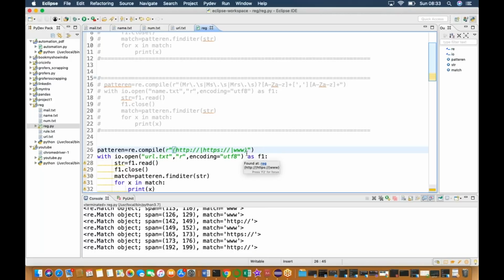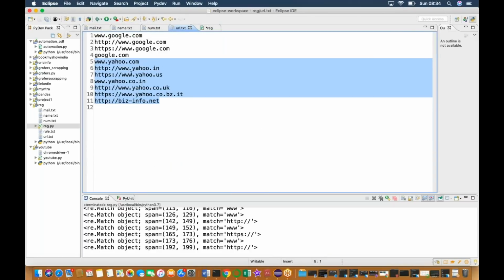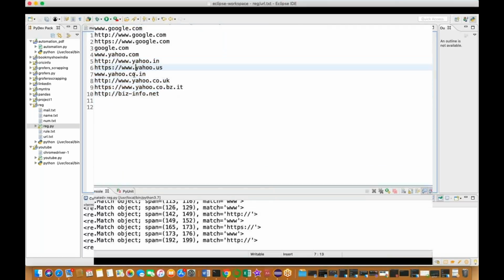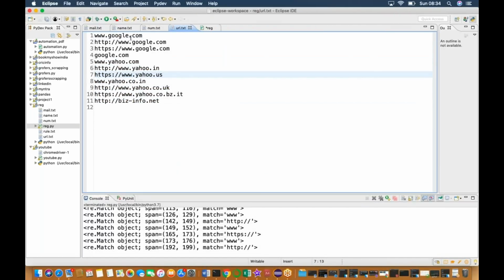We need to have this one, right? Because after that we need to read one dot, and as I told you, dot means I have to use a slash, or else it will take each and everything, right? Is it fine? Okay, no, I'm wrong. The dot is actually with this, right?